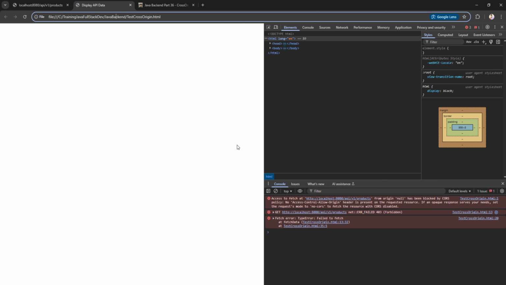Now when you open the file, the script will run, and boom, you see nothing on the screen, just a white screen.